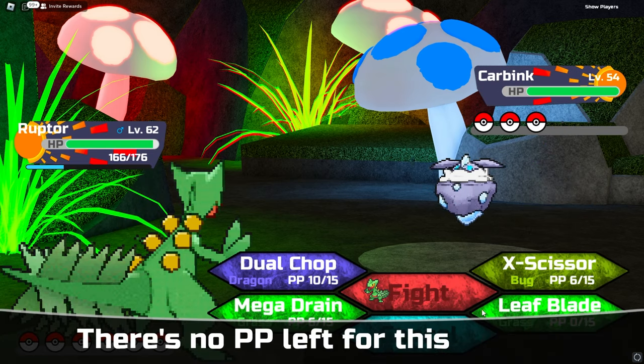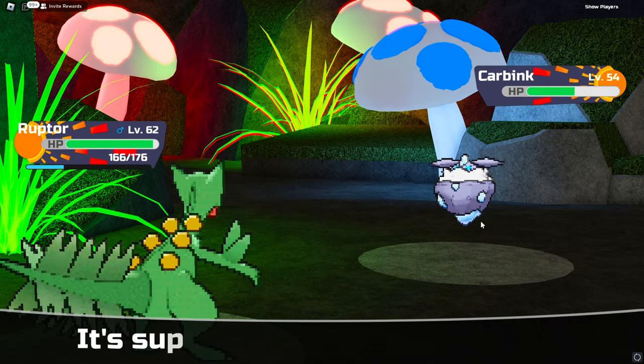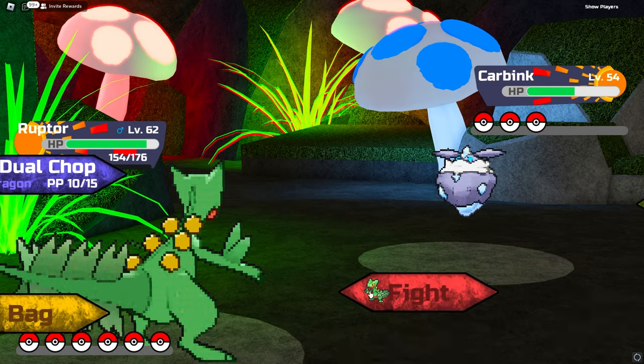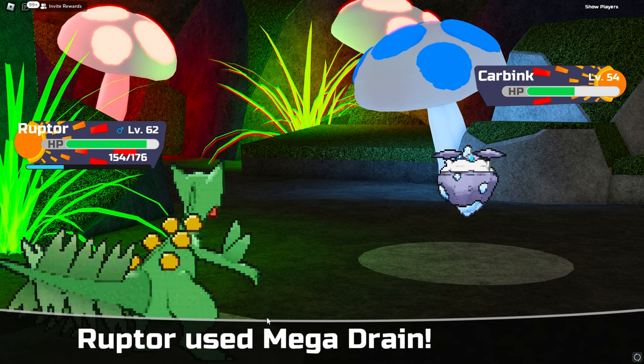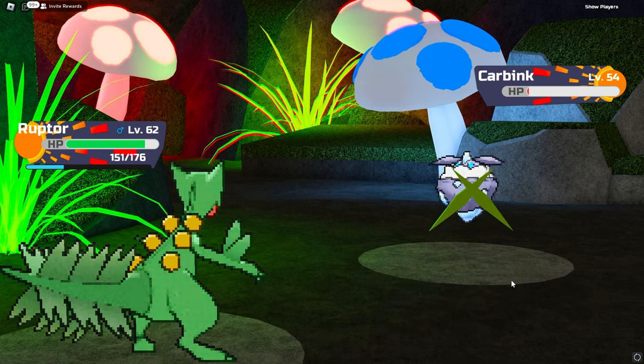Carpy, leaf blade. Oh, I forgot. We don't got that. Big drain. Let me know if there's any potions or something that reset like attacks. Power gem. Yeah, that does nothing to us. Keep using mega drain. We only have a couple left. Telling you, man, that's a curse.